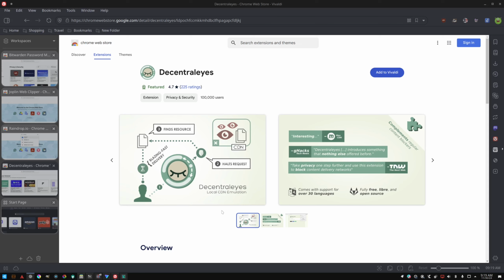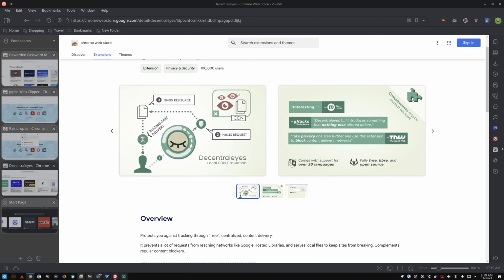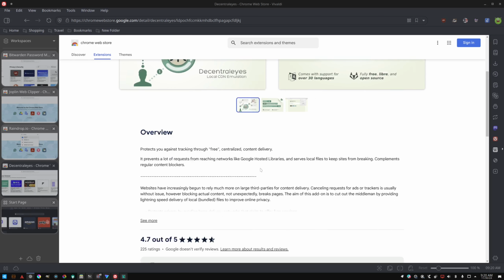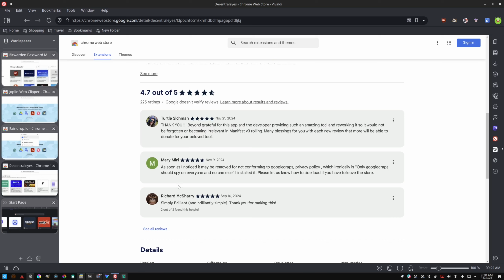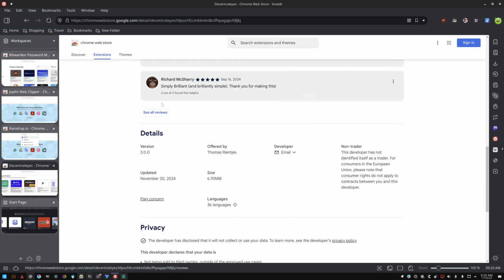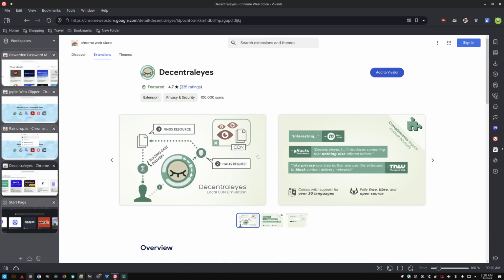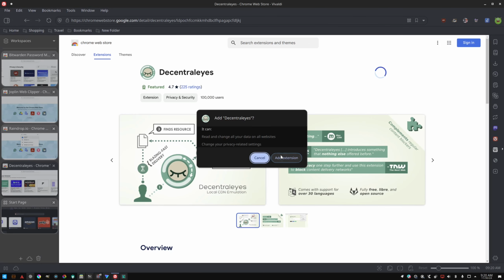This decentralized extension will decentralize these centralized files stored on CDNs and serve you a local file. It's 4.7 out of 5 stars, highly rated. So we'll use that as well.